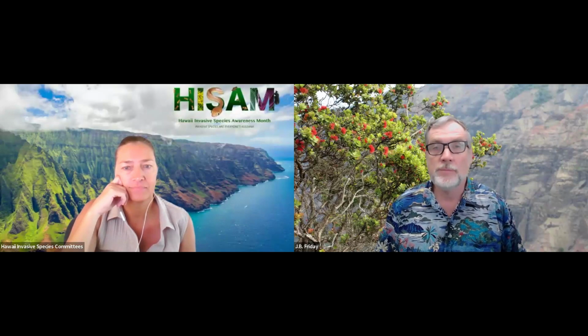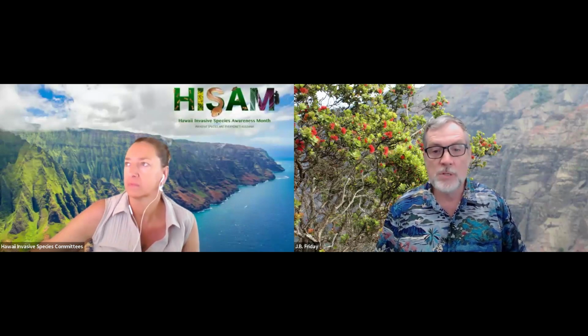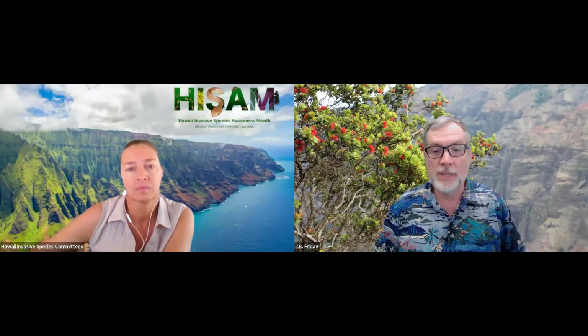The one impact that's been documented, it was documented actually fairly early on, is some of the forest birds were starting to recolonize the lower Puna ohia forests. You were getting amakihi coming down, and it looks like they're adapting to the malaria and being able to reproduce in these lower elevation forests. And then with the loss of ohia, they've lost their habitat. So that put a stop to something that was very hopeful, that some of the birds that were more tolerant to the avian malaria were able to survive and start reestablishing populations. And that was reversed with this.